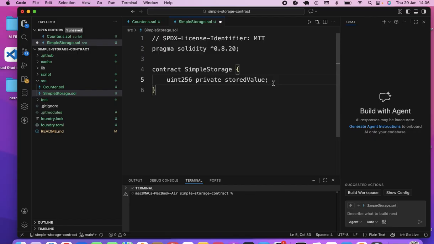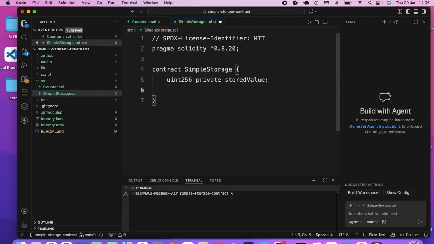So now, while still inside this object, while still inside this SimpleStorage, if you come out like this, there will be an error. So while you are still here, you can see this bracket that closes the contract. The contract SimpleStorage is this one. So don't go outside the contract. Make sure you are still within the contract. Just press enter like this. So you can see that the bracket is shifted down. So meaning you are still inside the smart contract.